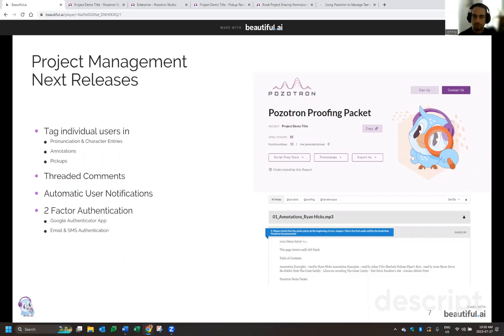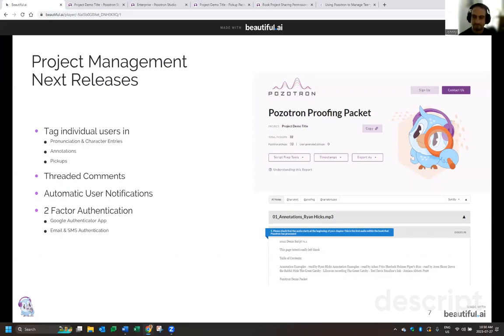Two-factor authentication. So we are going to launch two-factor authentication. Will editor be added as a role? Yes, it will. Johnny, if you can just make sure, we'll go look. There's a lot of GitHub issues for PM v1, so I need to go look at, make sure that's in there. So we are about to launch next week two-factor authentication.